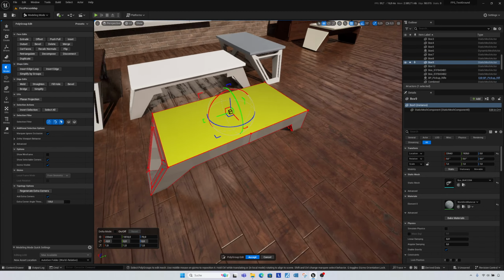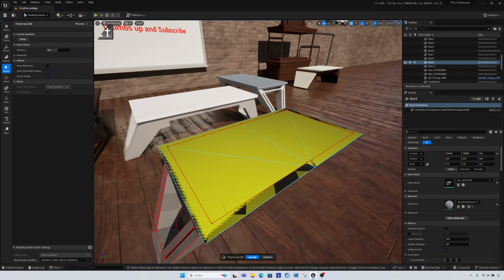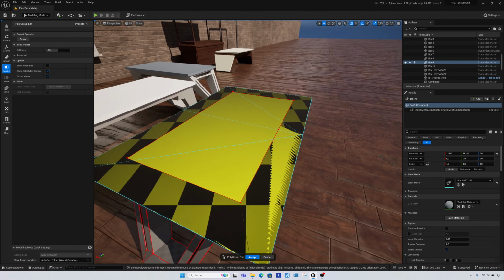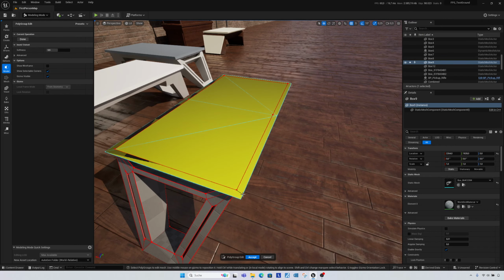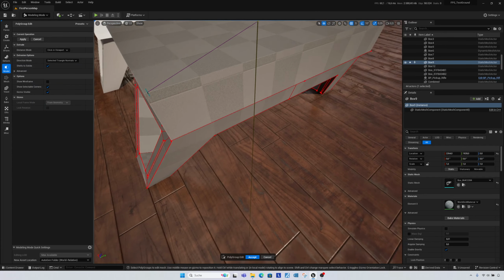Very good. Now I can work with this new one, and now I want to make an outset. Going out, not too much, but not too small. Something like this, I think, should be fine. And I will use push and pull for the new face.